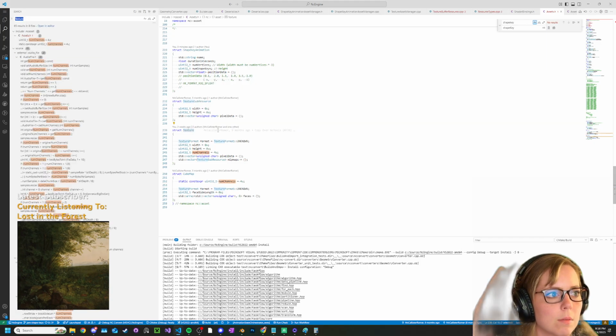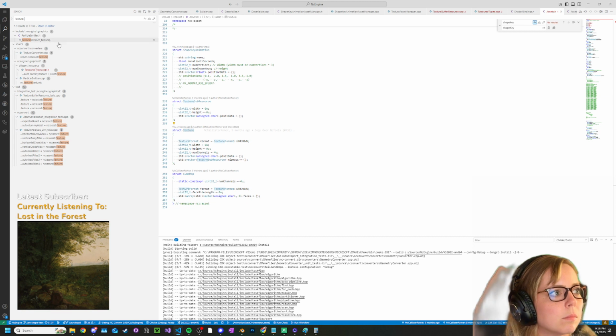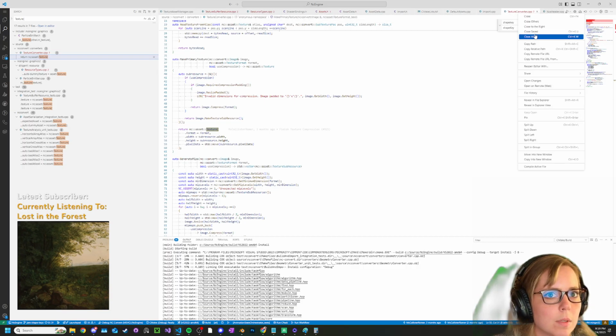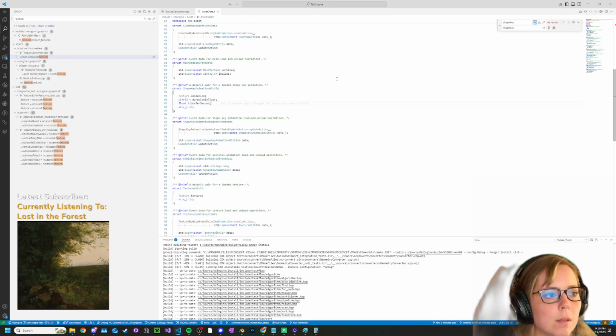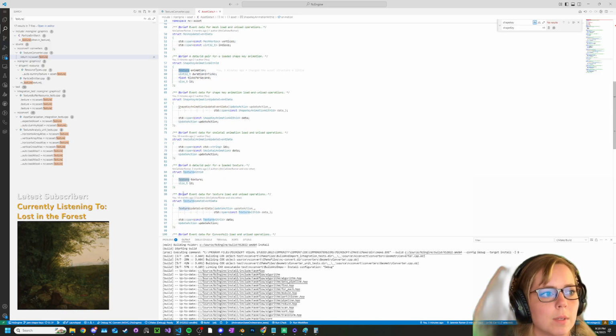Okay, at what point do I make a new texture? Okay, so if we go back, I'm going to close out everything but this file. Let's go to asset data. Oh, I did, okay. But I really need it to be texture with ID.